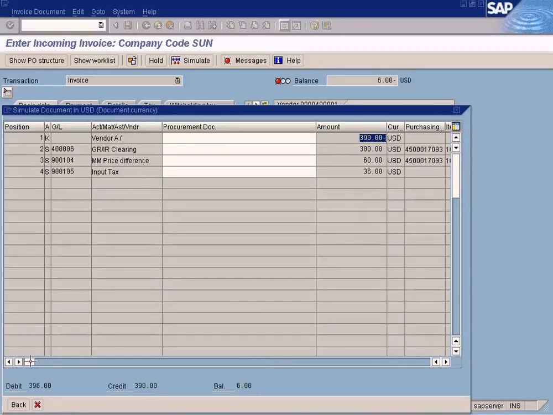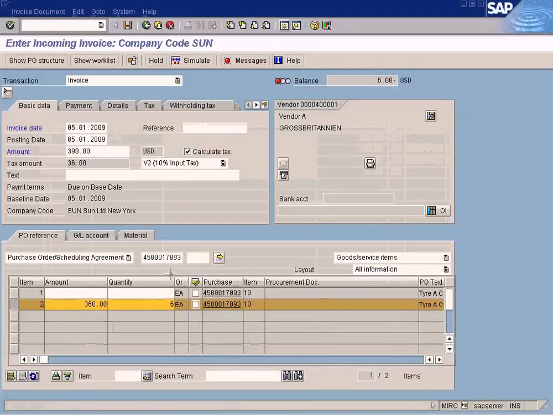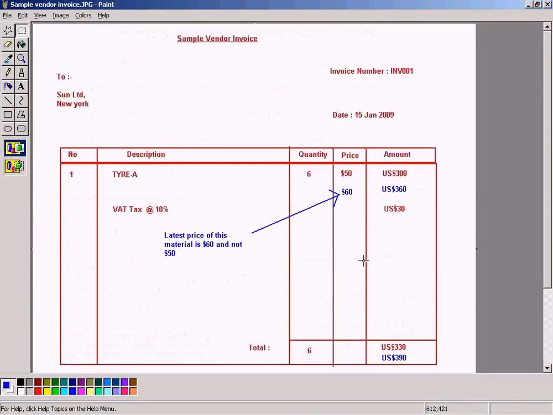Oh, there's a balance of $6. Okay, wait, let me see why the input tax is $336. I'm not sure. Okay, $36. Okay, that's my mistake.